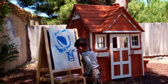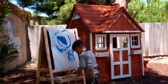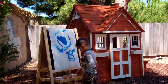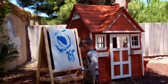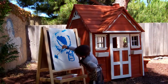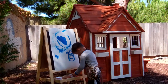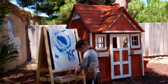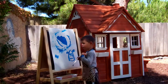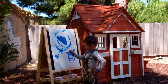Point to the nose. Point to that nose. Point to the nose, Victor. Almost. Let's let Victor finish up his painting, and then it's your turn. Okay? Vivian, you'll get a lot of time to do your painting as well, after his turn. You just cannot rush good artwork, can you, Victor? No. Nope, these things take time.